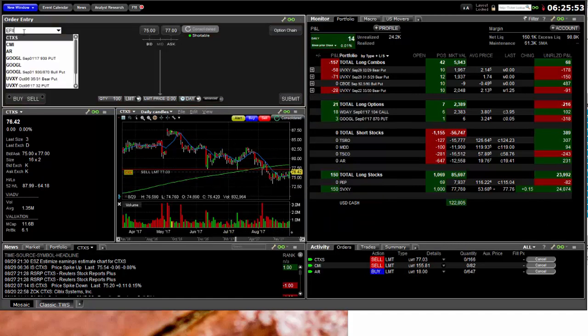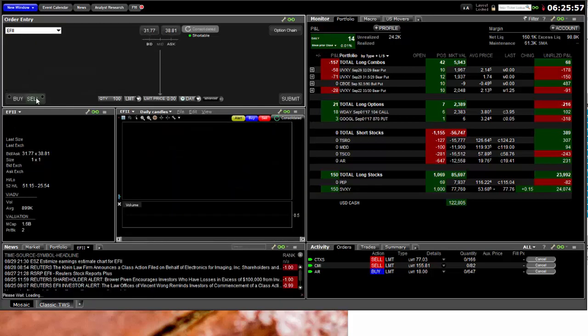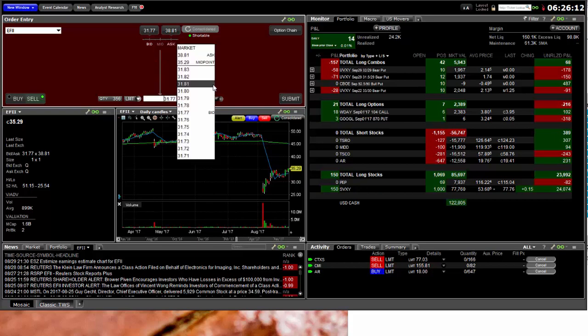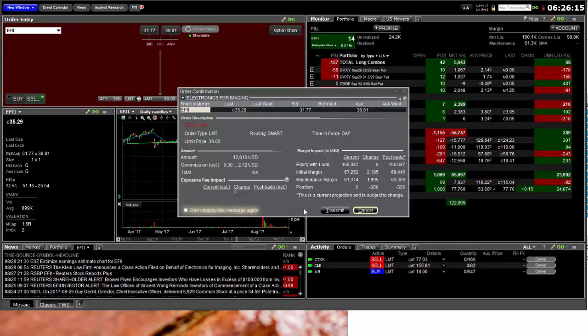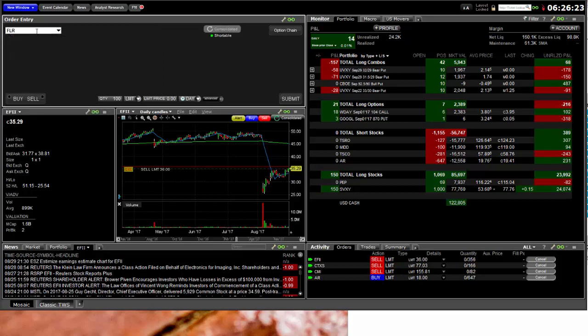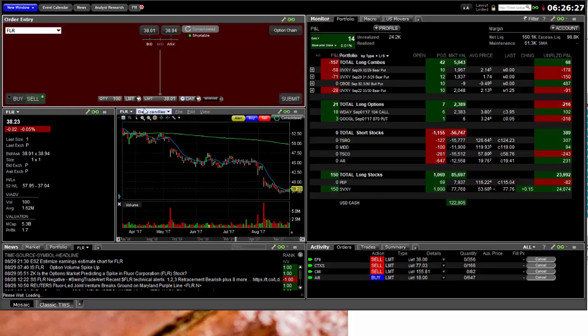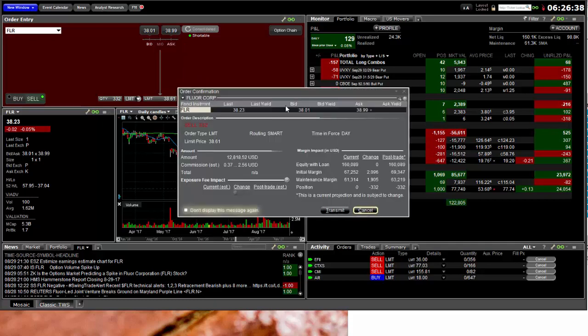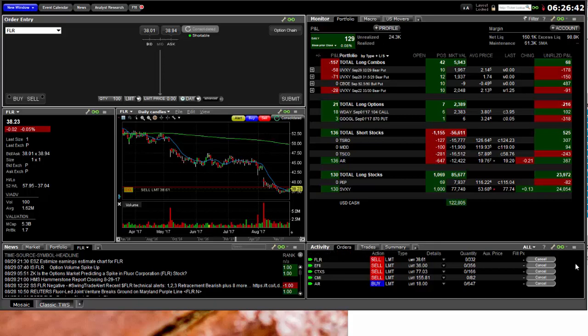Okay, so EFII, and you want to check the chart, just make sure you did a sell and not a buy, or just make sure that it's making sense. It's not 80% away from the current price. Otherwise, you probably entered the wrong price. So we're doing 356 shares of this one. Price $36. Transmit. Okay, good. And then Fluor Daniel, or Fluor Corp now. It used to be called Fluor Daniel. 332 shares. The entry price is $38.61. Submit. Go. And you can see my orders down here in this bottom right corner. They're piling up here. And so that's where I'll go to manage these orders once the market opens.